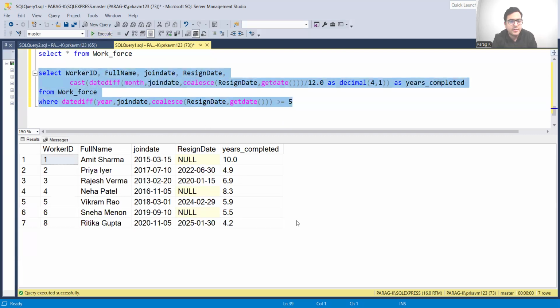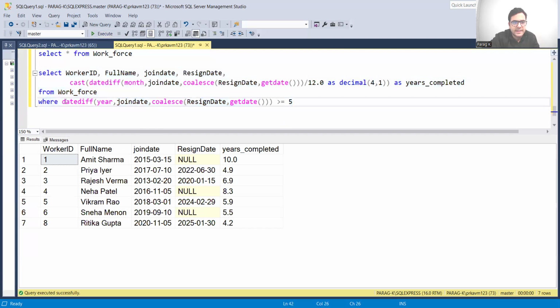Now what has happened here, observe one thing. What this part does is that it's taking a difference between the resign date and the join date by year now. If you observe, why is it giving more than or equal to 5 here, but it's 4.9 here? Whenever you're subtracting by year, it does not calculate the exact date.